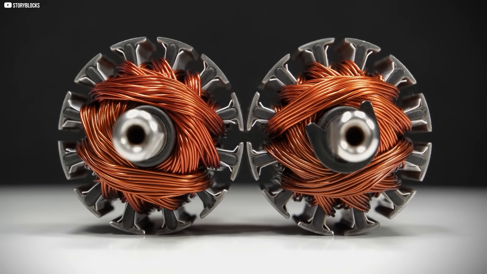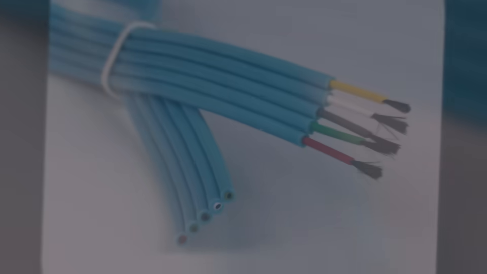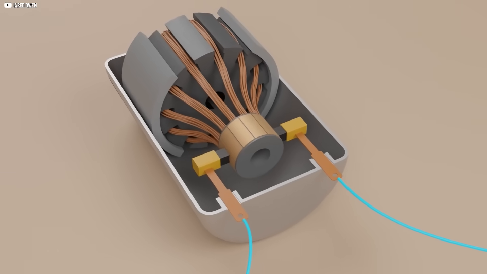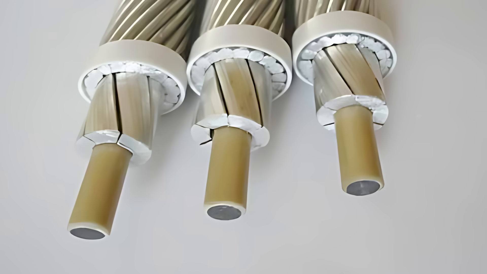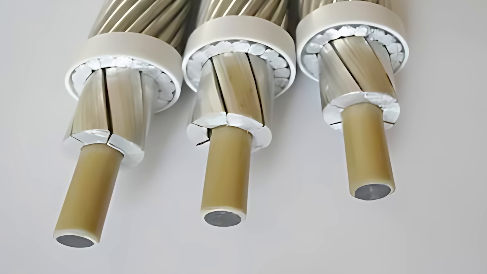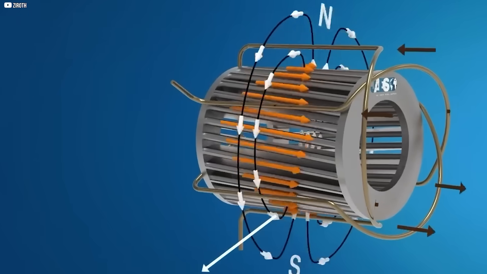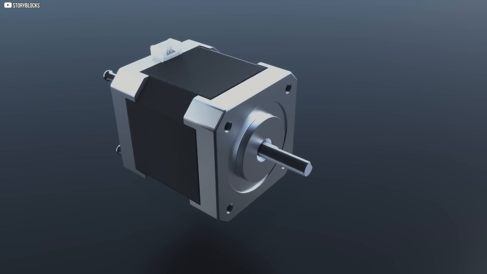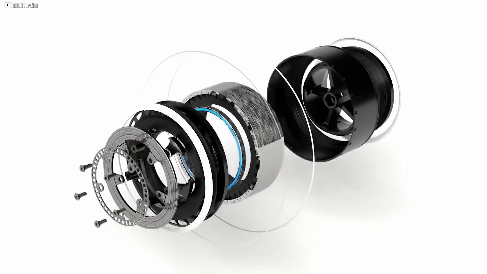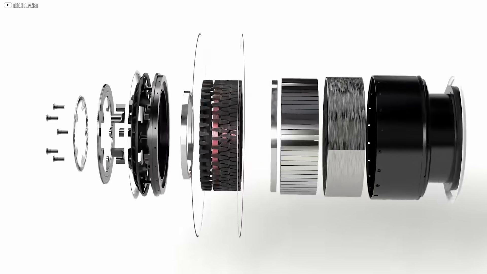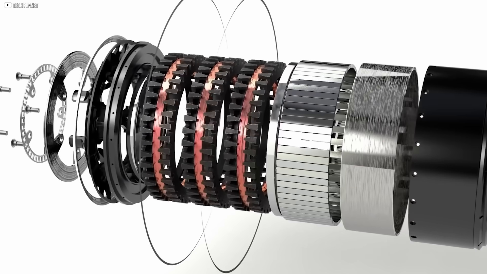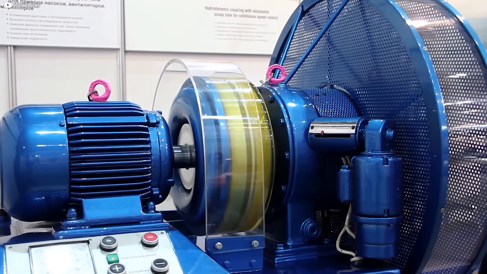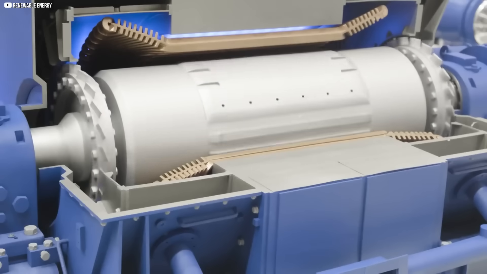Unlike copper wires that risk breaking when bent repeatedly, this carbon cable can twist and flex without damage. When wound into coils and placed inside a motor housing, these carbon cables respond just like copper would. Apply a current and the magnetic field kicks in. The rotor turns. The motor runs. But now it runs with far less weight and with materials that could bend and stretch in ways no traditional motor ever could. What started as a risky materials experiment had turned into a working, spinning, electricity-powered reality.